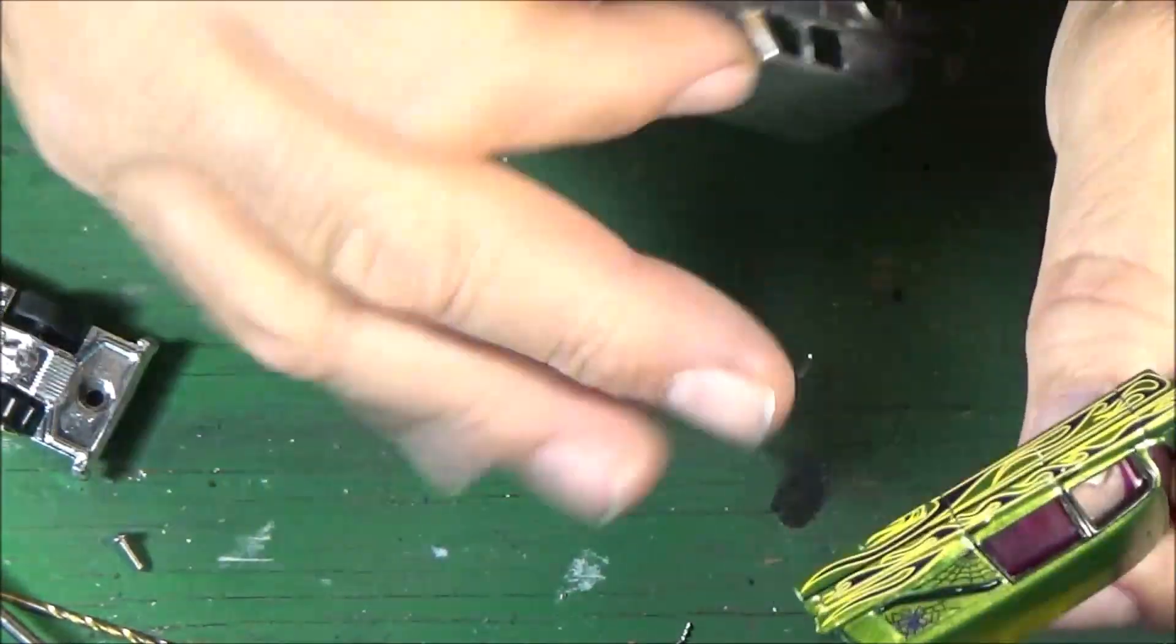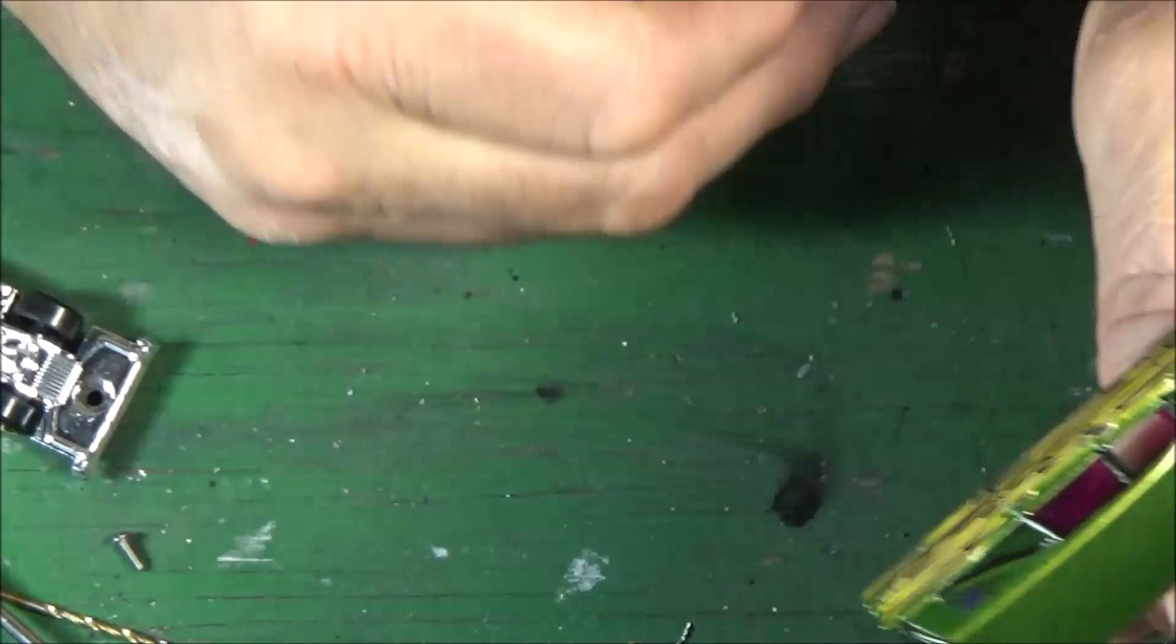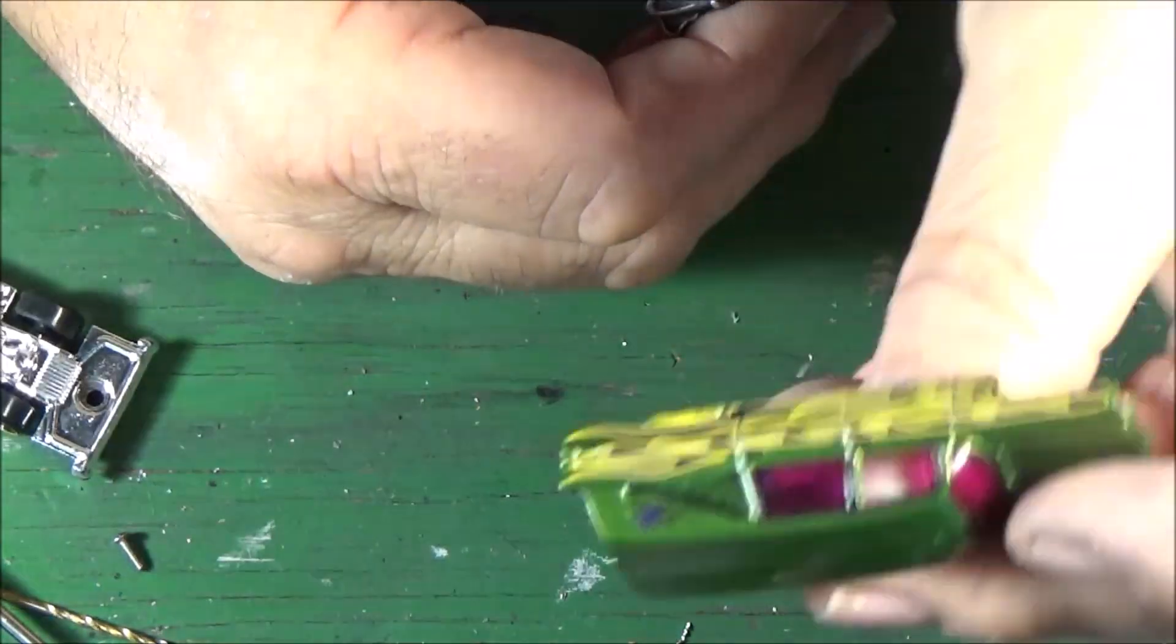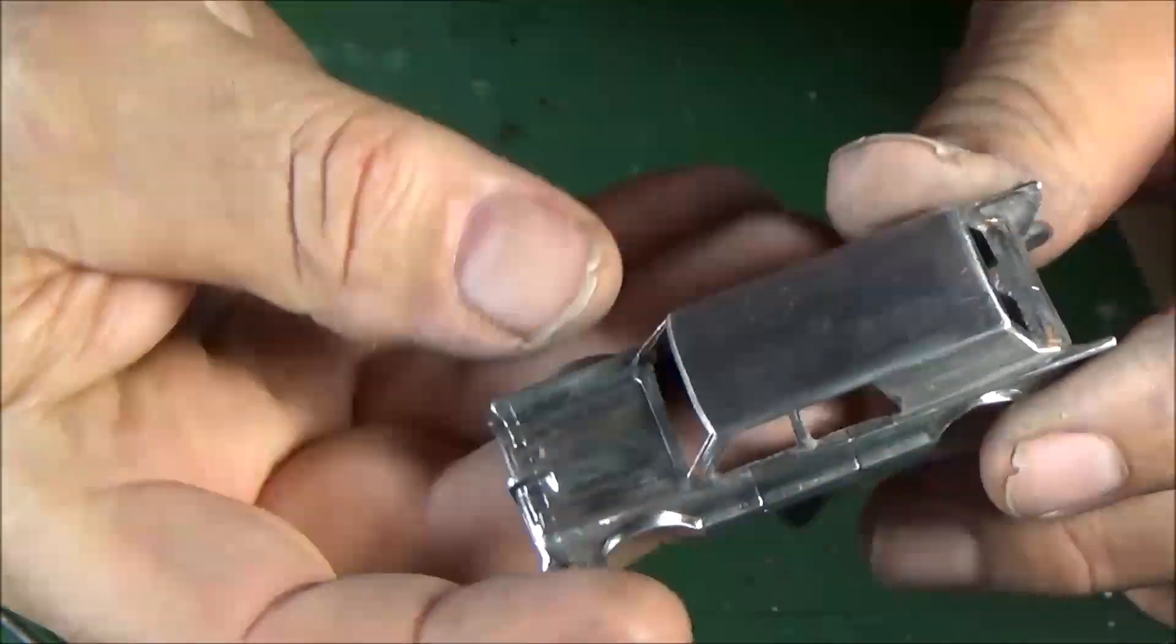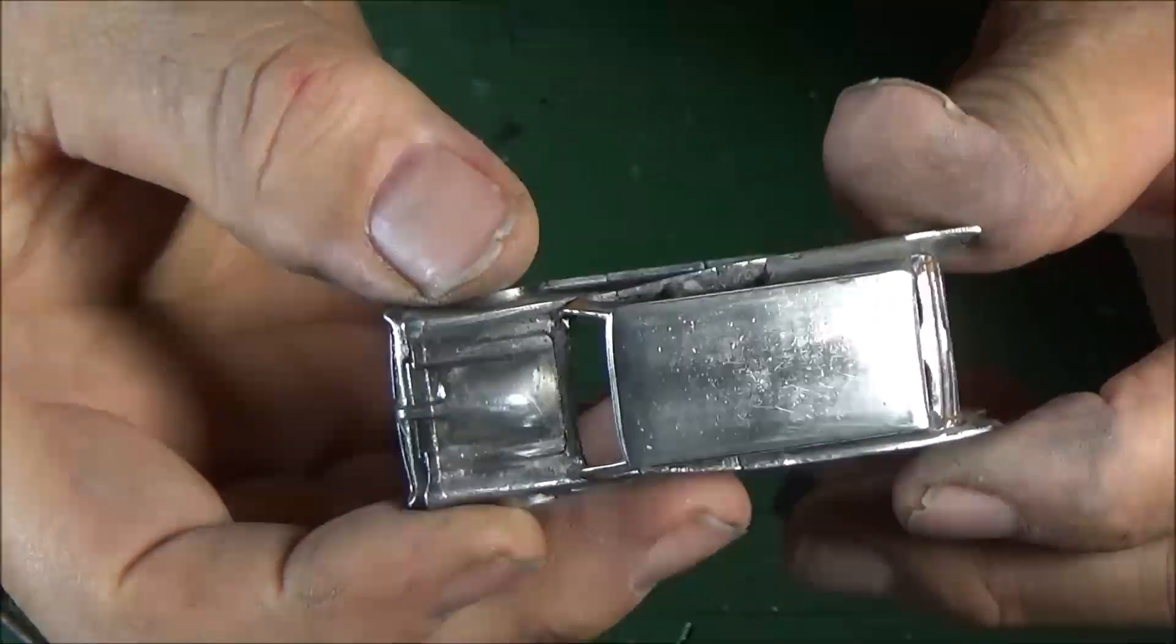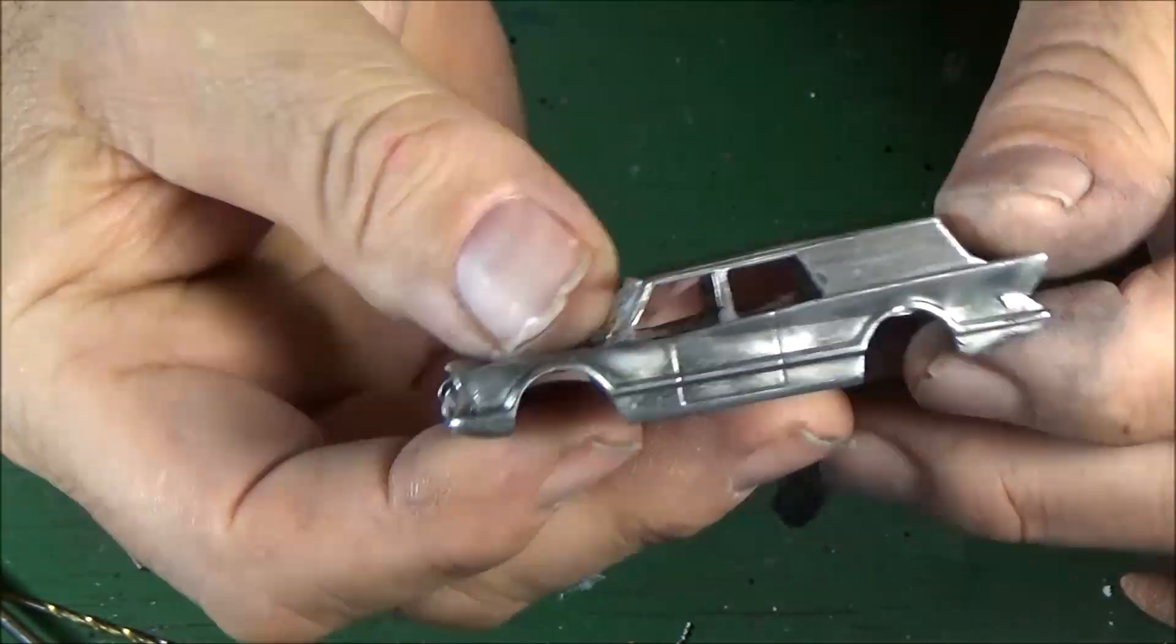Because the hearse is supposed to have the back windows closed. As you can see from this car here, this hearse, the back windows are closed and you have the back door with the window in it. This is a matchbox by the way, I'm not using anything off it other than to show you. But yeah, I got the top on it. I think it looks cool. I think it looks real cool.